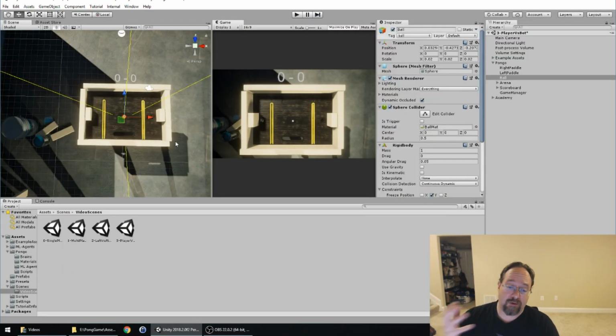So when in doubt, go through and double check all of your initialization stuff, make sure things are randomizing the way you feel they should, because that's really important for training, because otherwise, again, you might get caught in a local maxima at the very beginning and never get your way out of it.